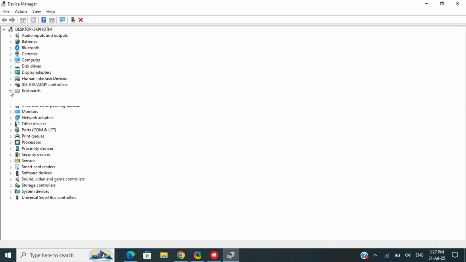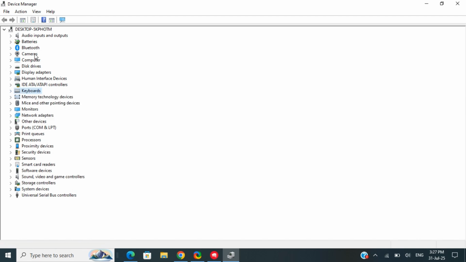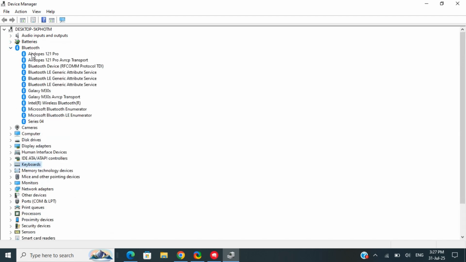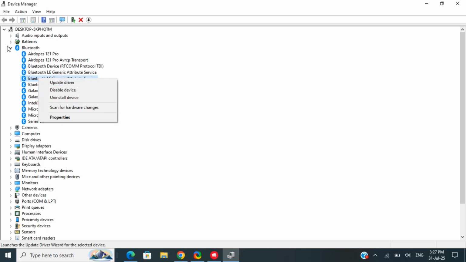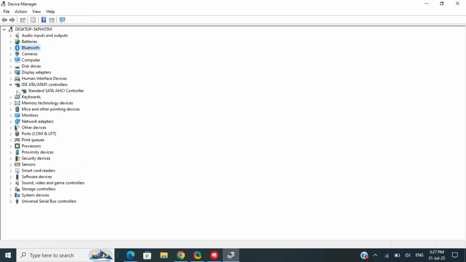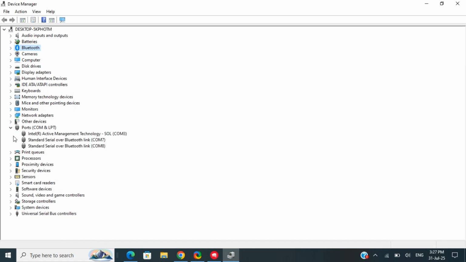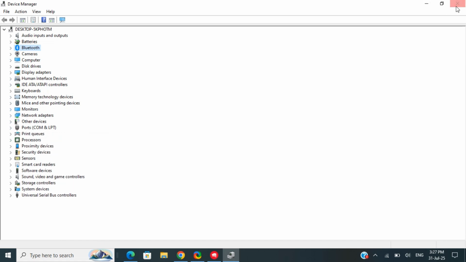Or if you are not looking for any particular driver, you just want to update all the drivers, then you can just go to each one of these components here and check if there are any updates. If there's an update, there will be a little exclamation mark there, saying it is outdated or something. In that case, you can just right click on that driver and then hit update driver. So you can simply manually go through each one of these slots here and then update your driver. Okay, and that's basically how you can update the drivers.